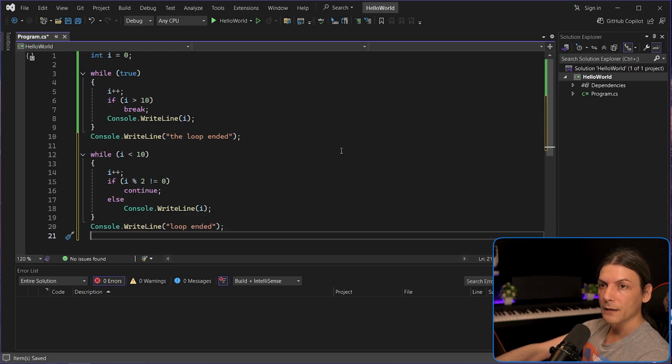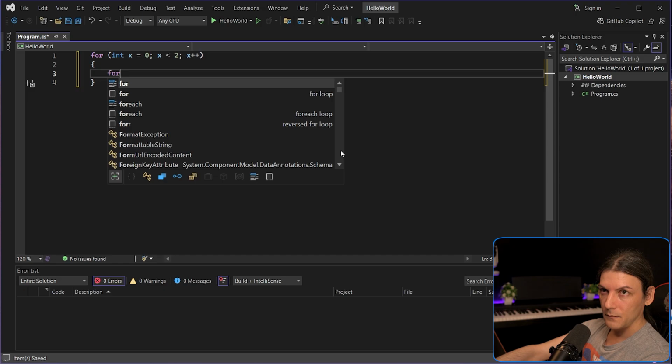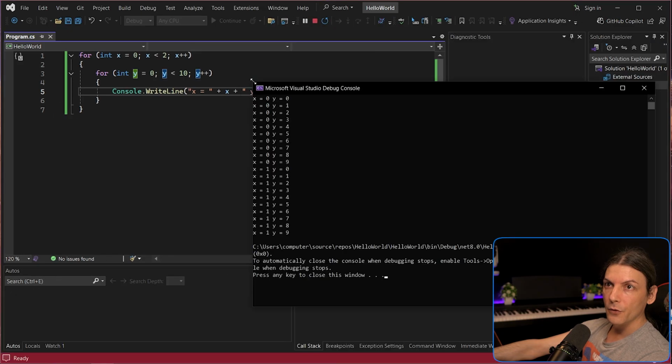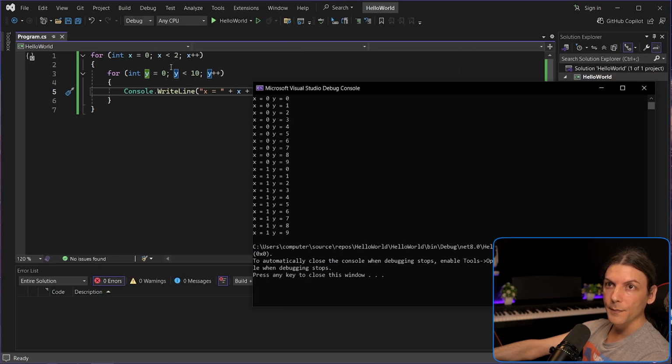The last thing we need to discuss about loops is actually a warning. Nested loops. Take a look at this. As you can see, I declared a for loop with a variable called x and made it iterate twice. Then inside it, I declare another for loop with a variable called y and make it iterate 10 times.